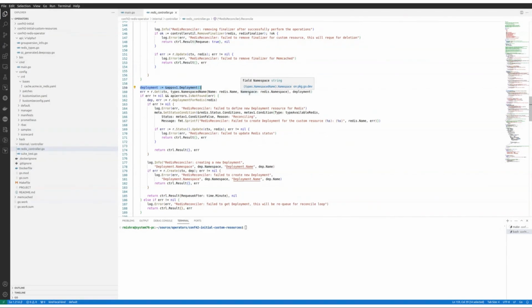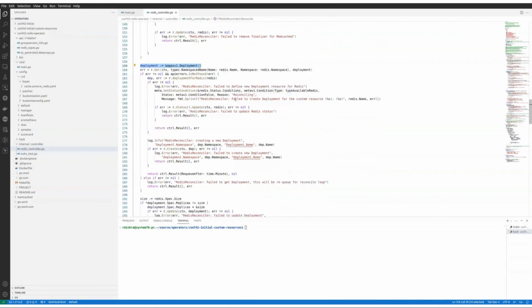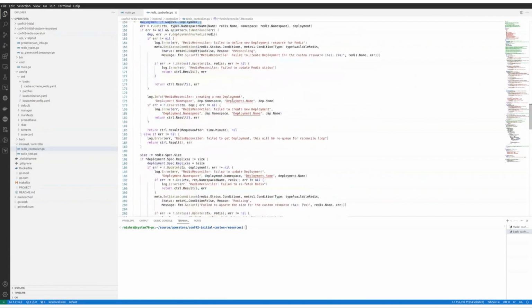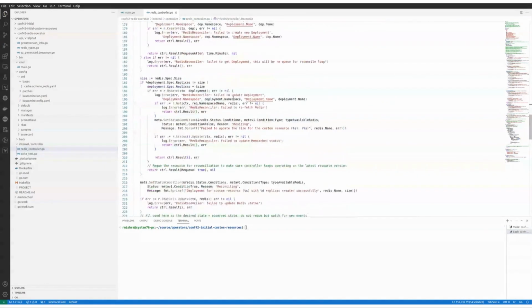And this is exactly what I'm trying to do here, which is to try and find a deployment if it exists. If not, go ahead and create one. There is a bit of reconciliation logic going on here as well, where I'm comparing the size that I specify when I create my Redis resource versus the observed state, how many replicas I have, and if there is a difference, if there's a drift, go ahead and correct that drift.